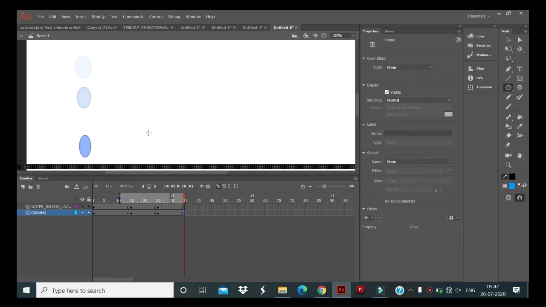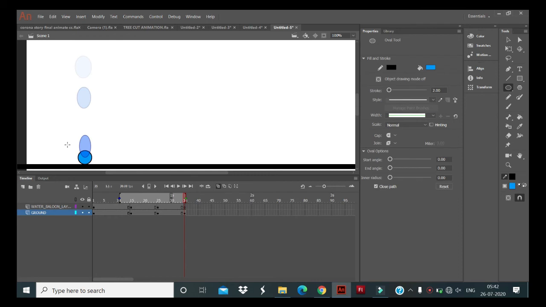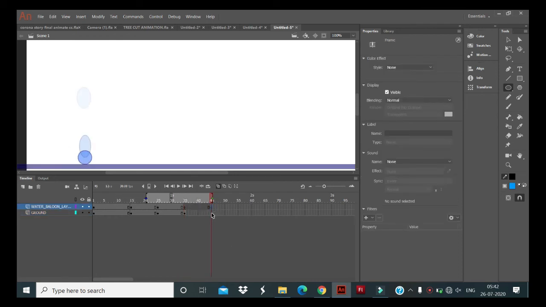Here, what we want to do now, as it comes in contact with the ground, is get flattened. We'll not make it burst, that's another thing, the splashing, but I'll tell you in my later parts. This time we have to make it look a bit flattened. So what we'll do here first is make it go like this, make it circular again when it's about to touch, and go here, insert blank keyframe, insert keyframe, and now we'll make it flattened over here.